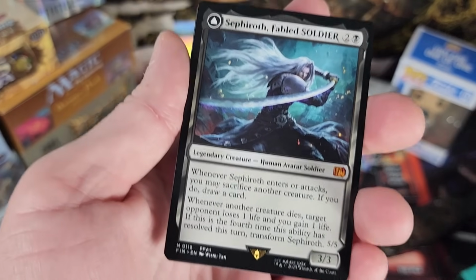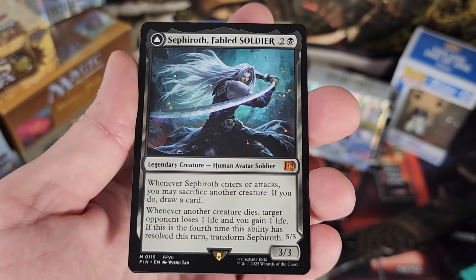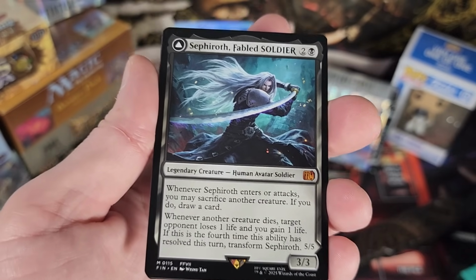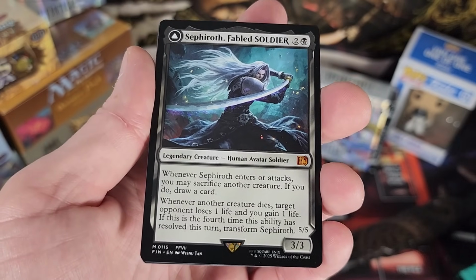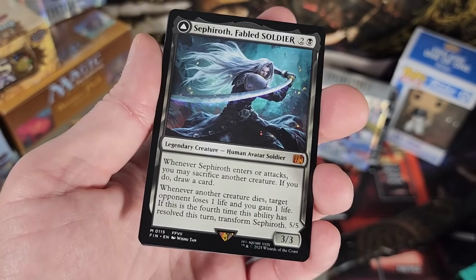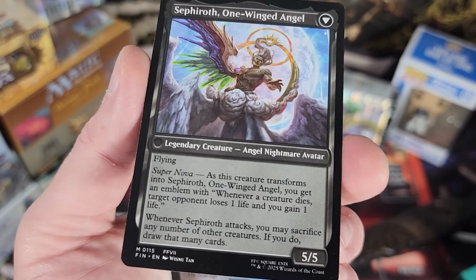Wow, and then we get a bomb like that. Wow. Whenever Sephiroth enters or attacks, you may sacrifice another creature. If you do, draw a card. Whenever another creature dies, target opponent loses 1 life and you gain 1 life. If this is the fourth time this ability has resolved this turn. The fourth time. I don't think, in limited, we got the means to do that with our card selection. I mean, this is a nice little card we just hit right here, though.